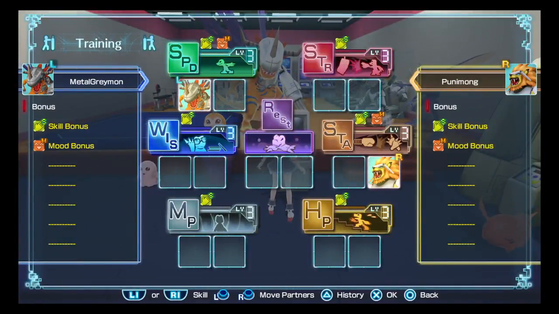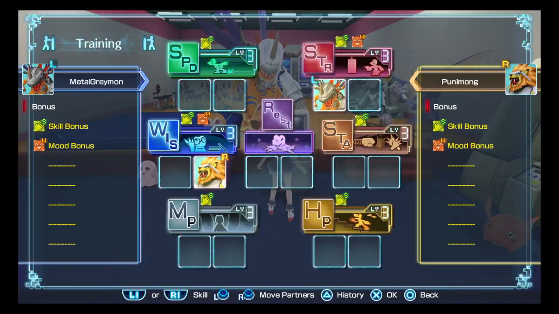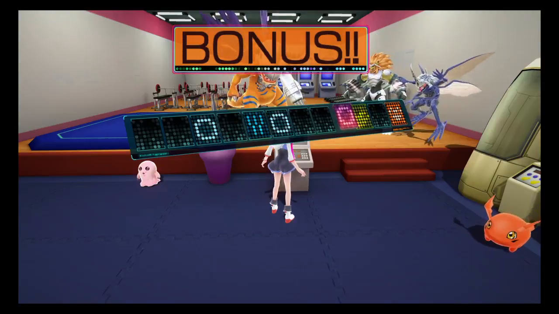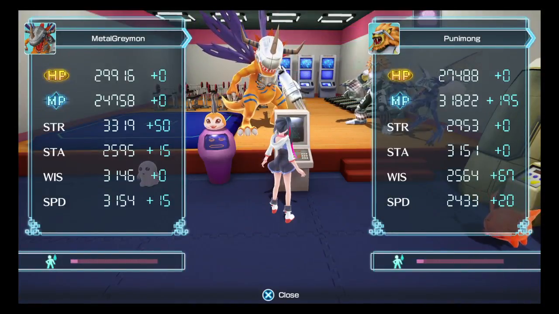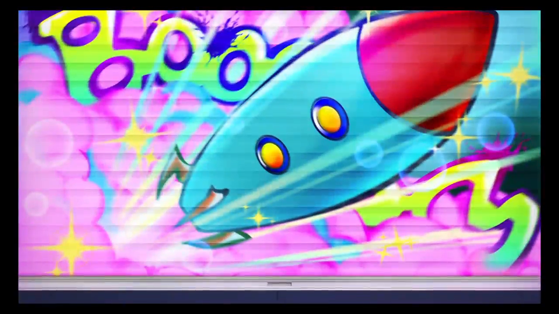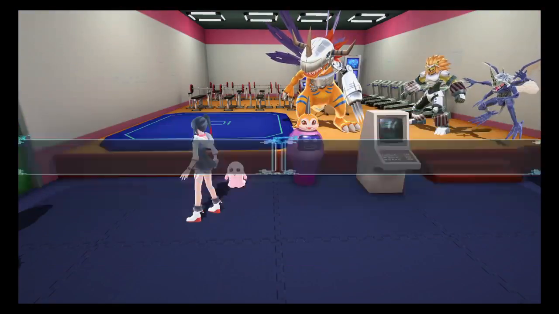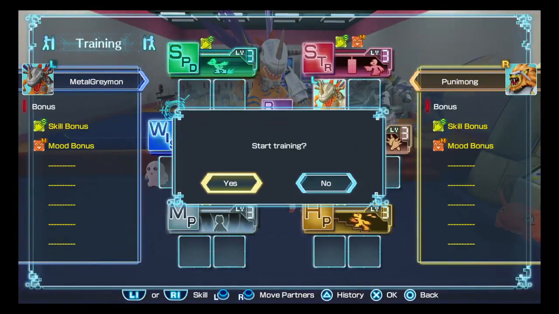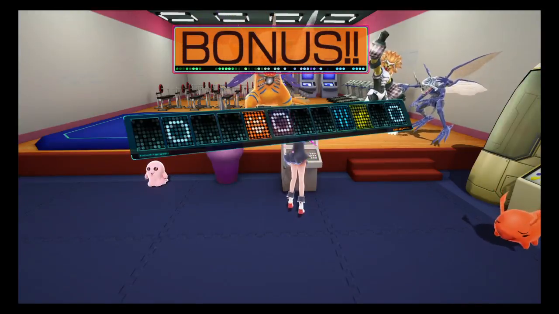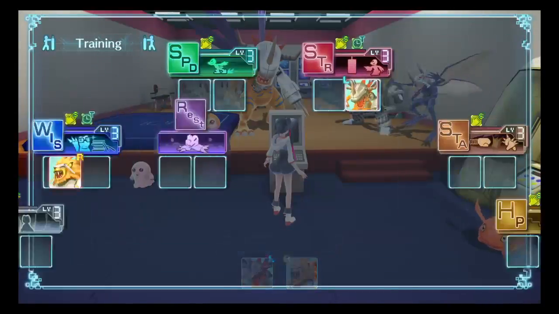So let's go with strength, and he should have wisdom, I think. Let's see if I was right. Yeah, he needs wisdom and he needs stamina. Yes, yes. We're almost there.